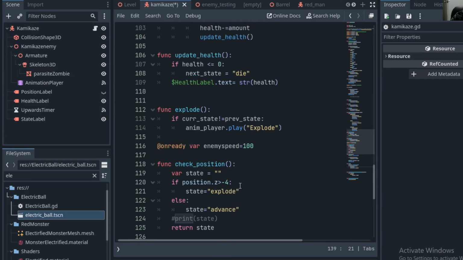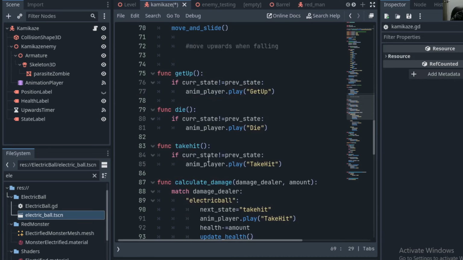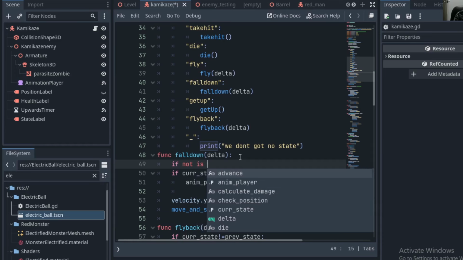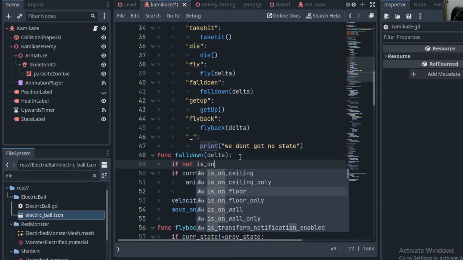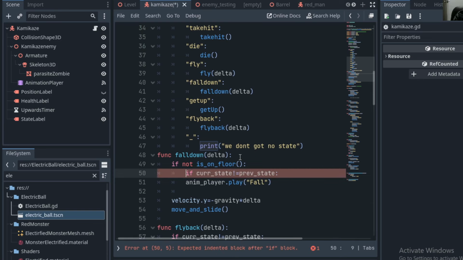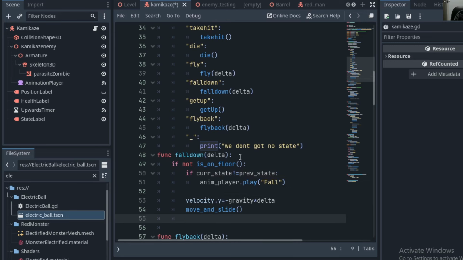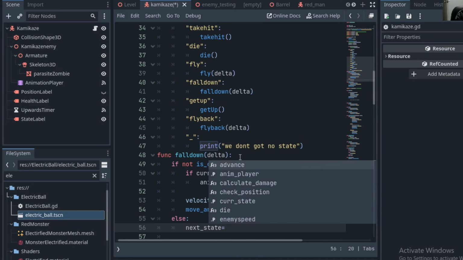Okay, so when we are flying all up in the air, and then we are falling down. Okay, so if not is on floor. So if we are in the air, then we can do all this stuff. And else, we just want to set our next state equal to idle. And that ought to do it.